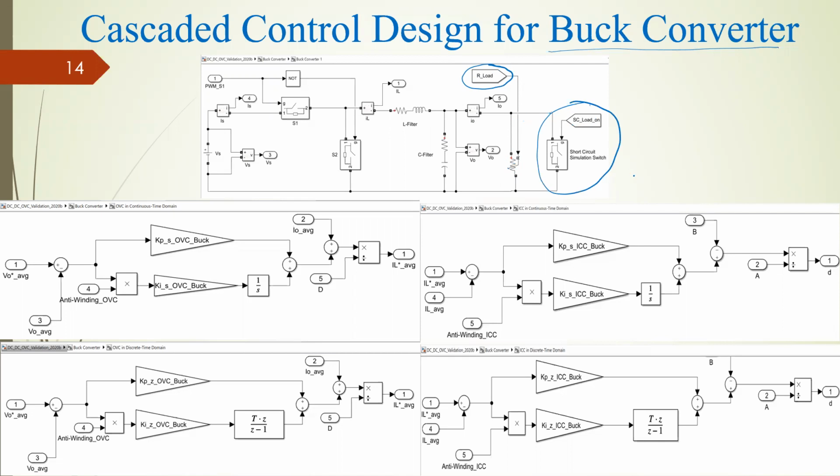If you open the inner current control loop in continuous time domain, you would see this block. If you open the inner current control loop in discrete time domain, you would see this block. You can see they both look similar. The only difference is the PI implementation. For continuous time domain, we use 1 over S as the integrator, and in discrete time domain, we use this, and if you rearrange it, you can see that it is equal to this. So just the difference is your integrator implementation. The same goes for the outer voltage controller, this is in continuous time domain, and this is in discrete time domain. You can see the tuning of the values of Kp and Ki. Underscore S is used for continuous time domain, underscore Z is used for discrete time domain, which you can also notice here. This was about the circuit diagram and control blocks.